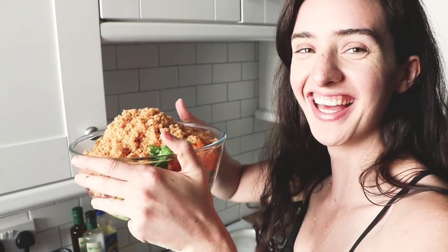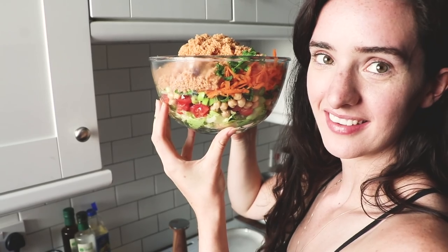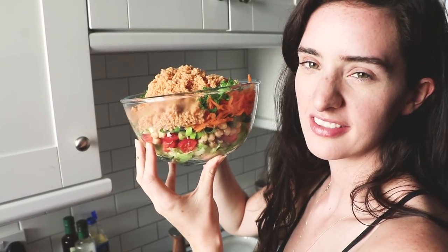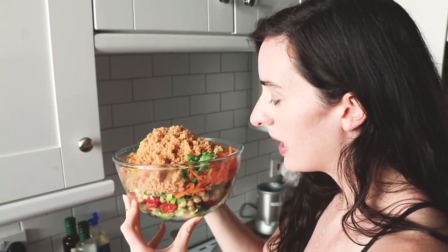Writing this recipe and preparing it, I was going to say that this was for one person. But I was like, 100 grams of couscous, yeah, that's about right. I'd normally have about a third of a cucumber and a whole tin of chickpeas. Well, I was going to do half a tin.